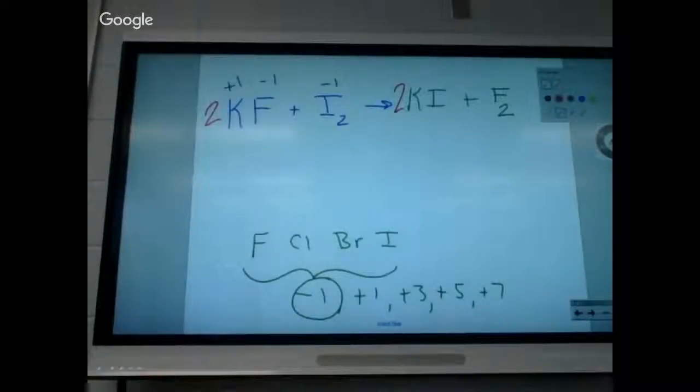Take that 2 off, it cannot come across the arrow, because no substance comes across the arrow. That's the parentheses where it really comes out. This is part of, it's an element by itself. It's one of the 7 diatomics.